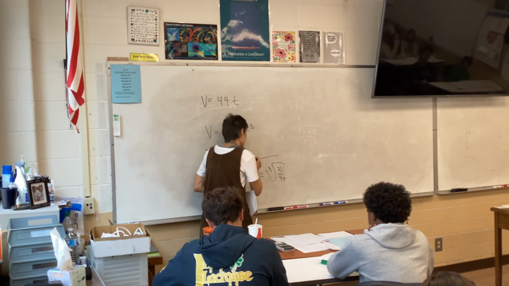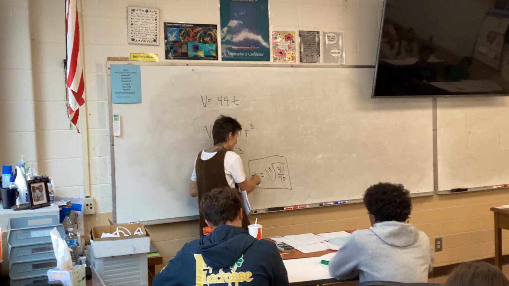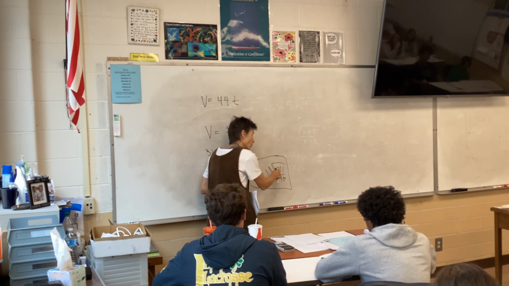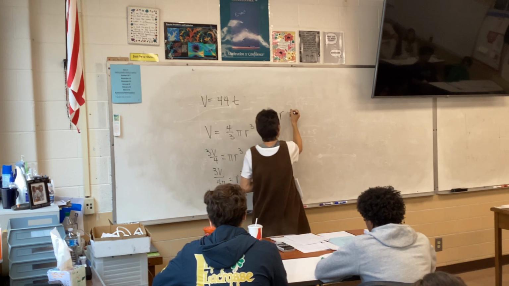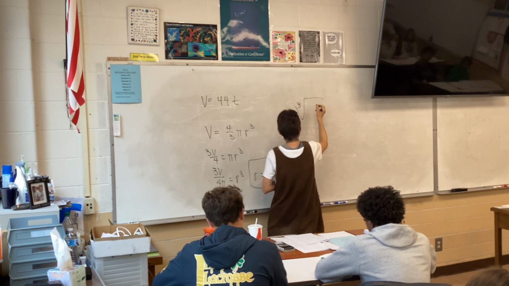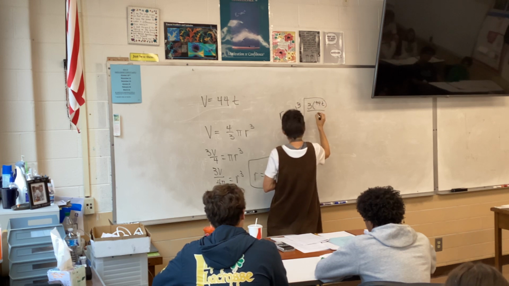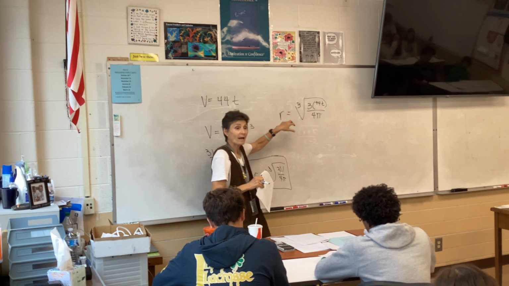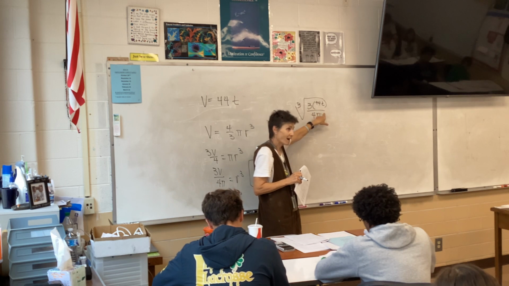Now, kids, this is a big calculus concept. This is the radius as a function of volume. So my variable here is volume. But what do I know about volume? Volume is 44t. So if I take that equation and replace the V with 44t, I'll clean it up in a minute, but now I have a volume equation that is in terms of time.